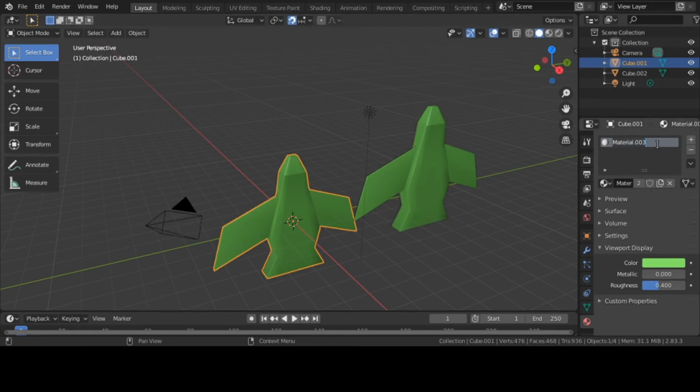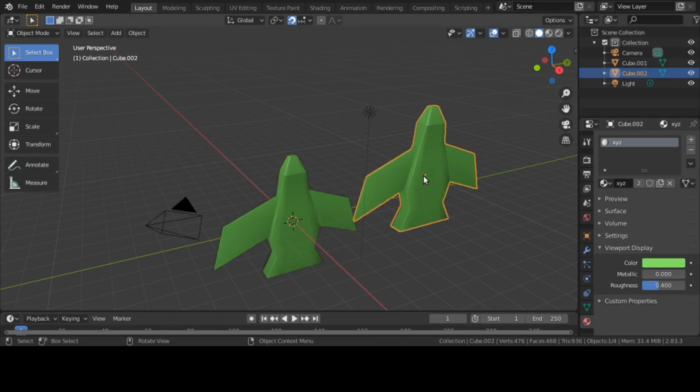I'm just gonna call it XYZ. Let's see what happened. This is called material XYZ. Okay, you still have to delete it because both of them have material XYZ. This one has XYZ, and I click right here and it's XYZ. So you can name the material all you want to. They still have a copy of it.